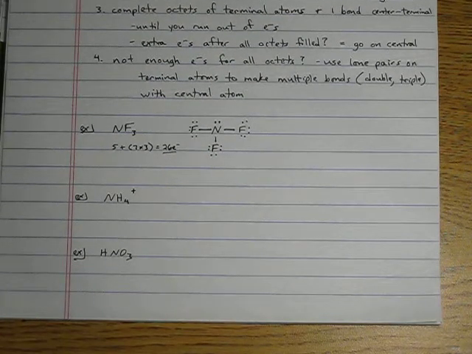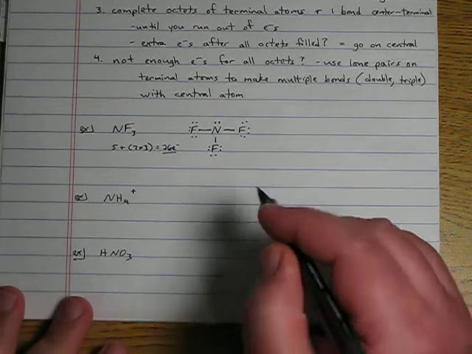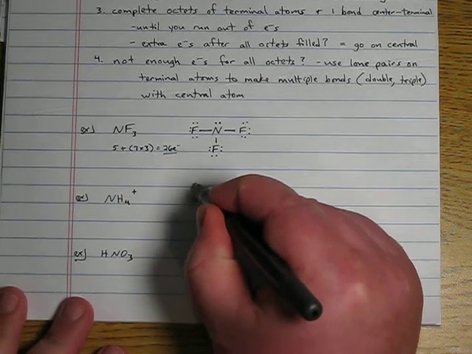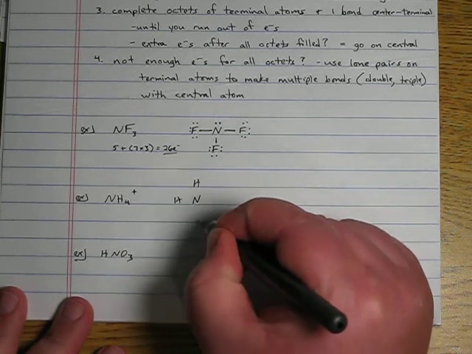Let's do some more examples. Let's work on these 2 right here. NH4+. Well, first of all, what's the central atom? Well, normally the least electronegative atom is the central atom. However, note hydrogen has to be a terminal atom. You can't have hydrogen as a central atom. Hydrogen can only form 1 bond to another atom. Therefore, we know hydrogen has to be the terminal atoms. Nitrogen must be the central atom, so we're going to put nitrogen in the middle and the 4 hydrogens around it.